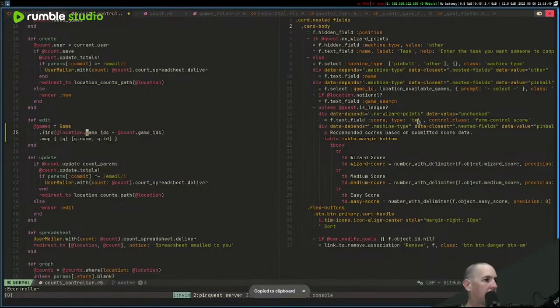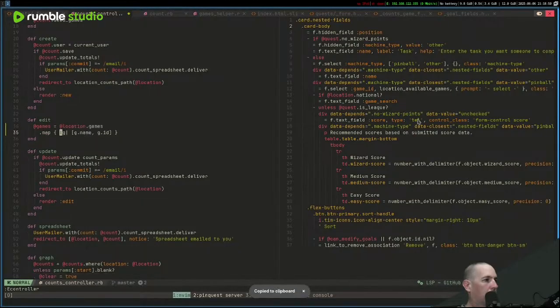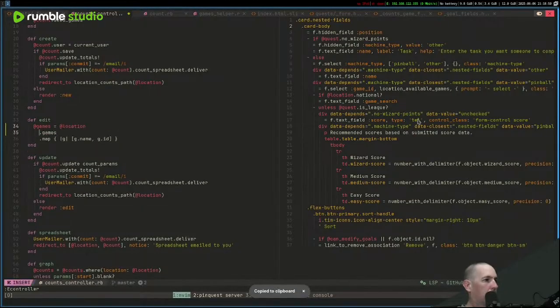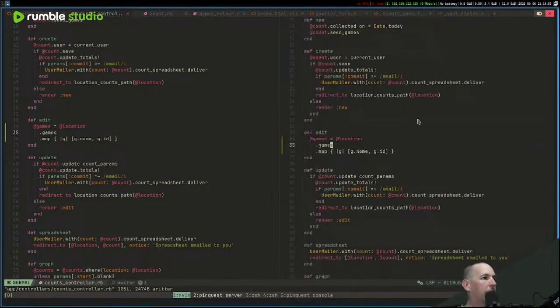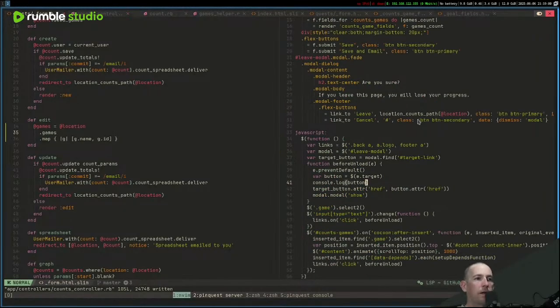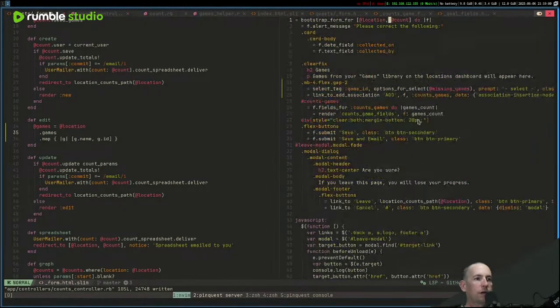We can just say location games map. Okay. Then we can go over here to our counts games, or our form. We can ditch this selection for missing games. We don't need that.